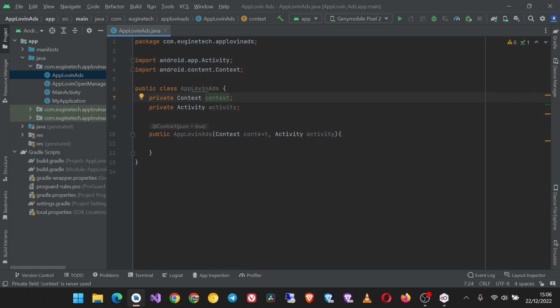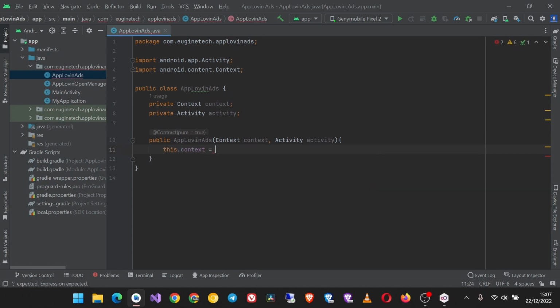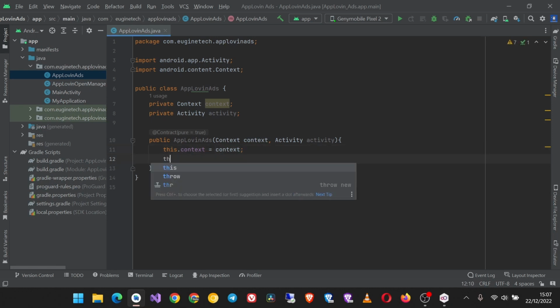We want to take the value that is passed from the activity calling the AppLovin ads class, and then we equate this context to the one that we are receiving. So we write this dot context equal to context. This dot context refers to this one up here, and this one is the one received. We do the same for the activity.